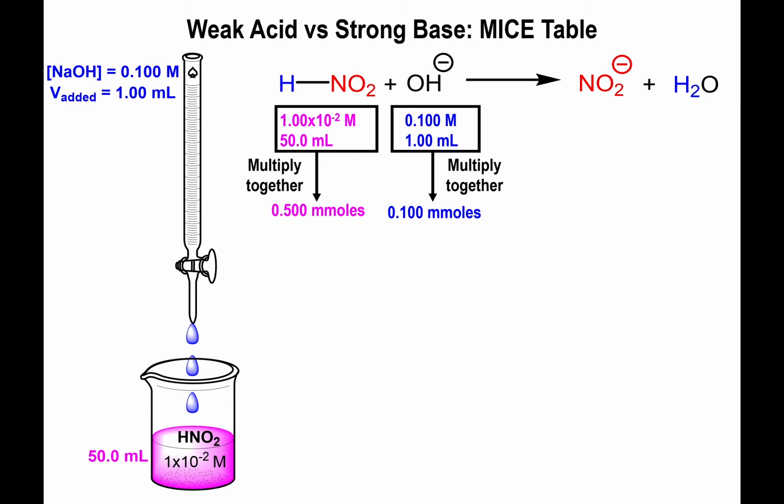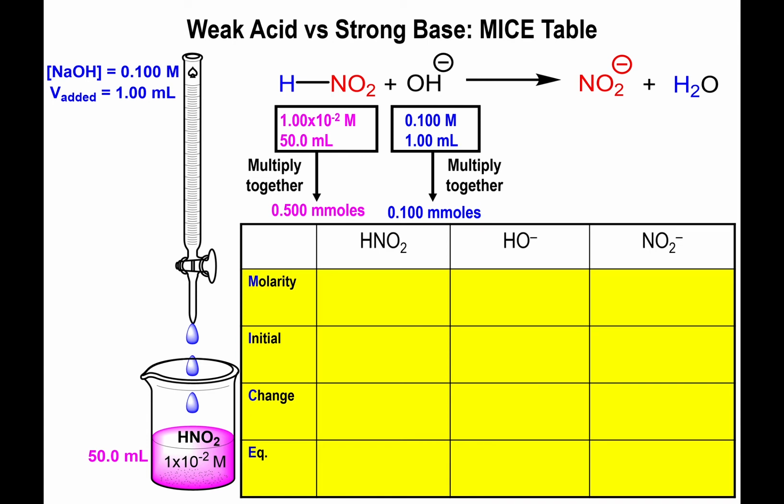Also, you end up dealing with numbers that are not super small, so you don't need to write exponential numbers necessarily. So what I'm doing right here is multiplying 10 to the negative 2 molar by 50 mLs, and I end up with 0.5 millimoles. And over here I multiply 0.1 molar by 1 mL, and I end up with 0.1 millimoles. Alright, so if you were to change the volume to liters, then this will just be regular moles, but you will also end up with an exponent that will be 1,000 times smaller in magnitude.